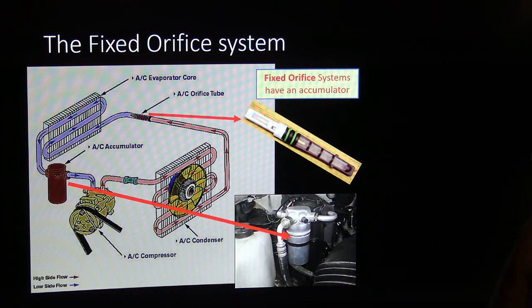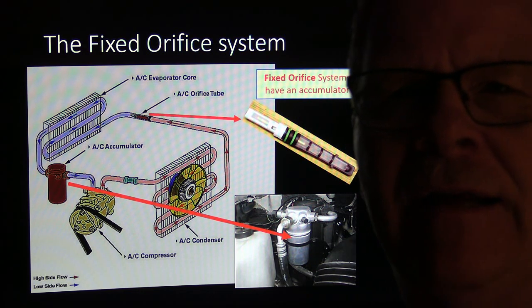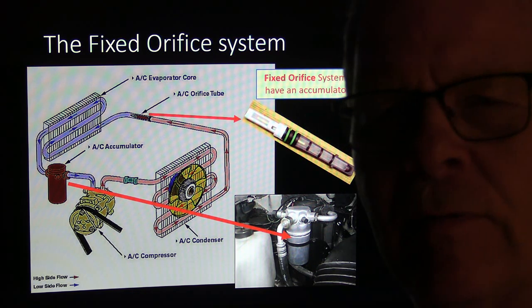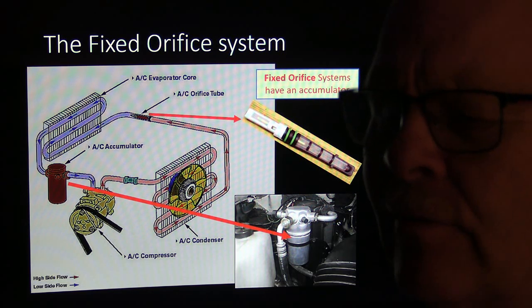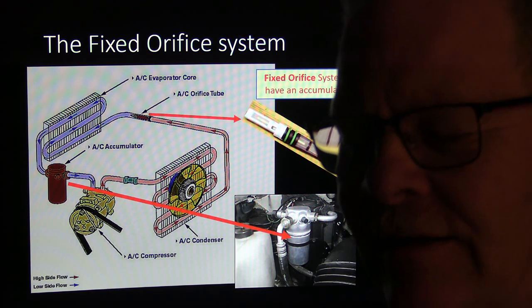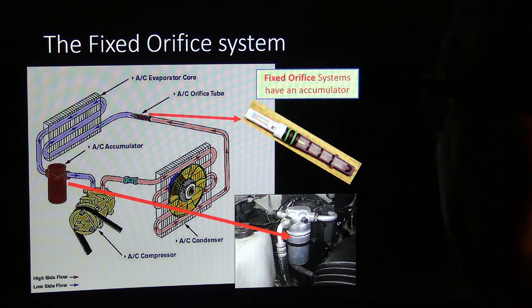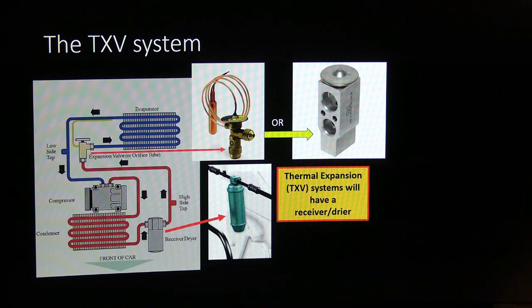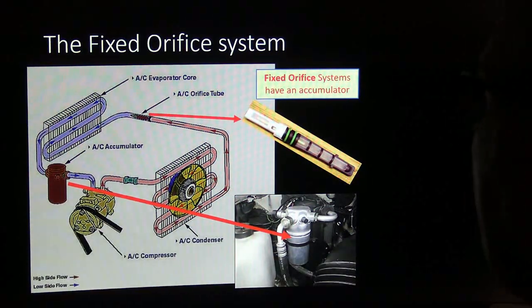The orifice tube really needs to be pulled out of there and looked at every time. You can usually find it if you know where it is. Sometimes it's built into the liquid line, and you can't replace the orifice without replacing the liquid line. On Jeep Cherokees, for example, if I remember right, you have to replace the liquid line. It's right to replace the liquid line whenever you replace the compressor or do any other work on there. So, anyway, I meant to say too, fixed orifice systems will have an accumulator.